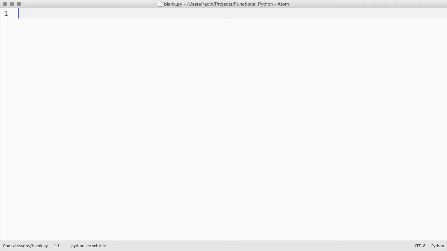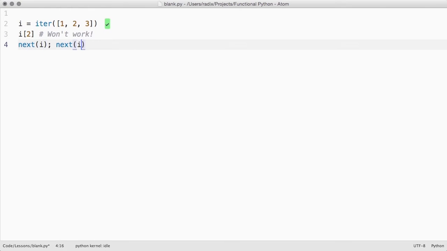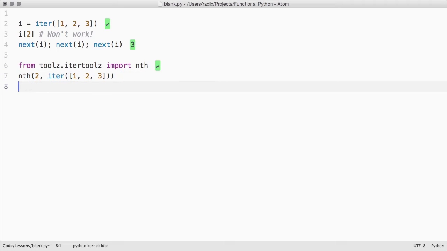Itertools has a bunch of useful functions for dealing with iterators and sequences. If you've ever had an iterator object and you want to deal with it kind of like an in-memory list, like this, if I want to get the third element of this iterator, I can't just index it. I'd have to do something like this. However, with Toolz, we can use some handy functions that they provide. For example, if we want to get the third element of an iterator, we can use the nth function. Likewise, there's a convenient last function that returns the last item of an iterator.